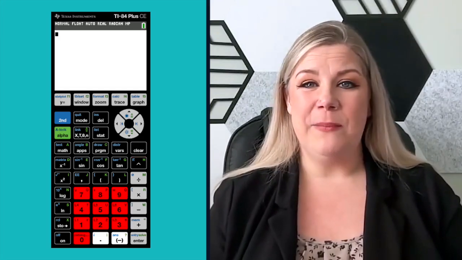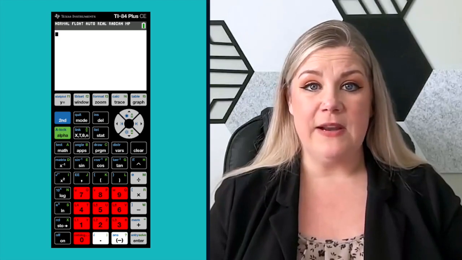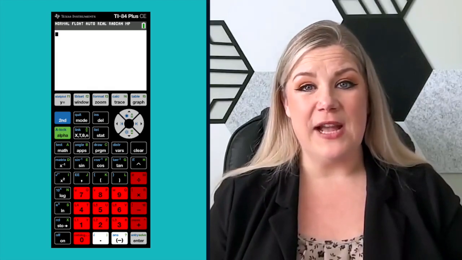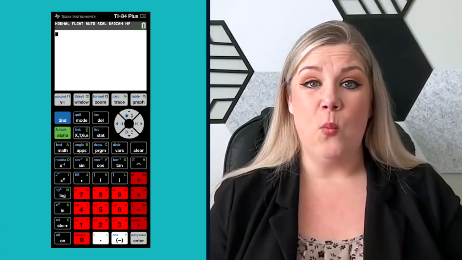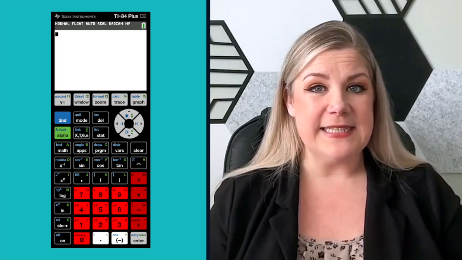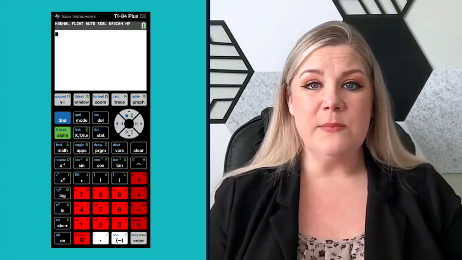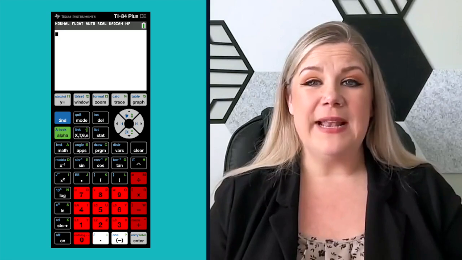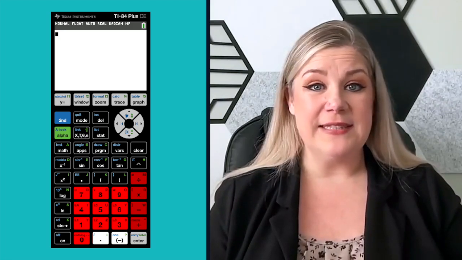The calculator has a numeric keypad with the digits 0 through 9, as well as some basic operation keys, like addition, subtraction, multiplication, and division. The second functions of the number keys 1 through 6 on this calculator are used to quickly access lists, which are helpful when you're working with data sets or need to store multiple values for statistics. You can enter values into these lists and then perform operations on the entire list at once.